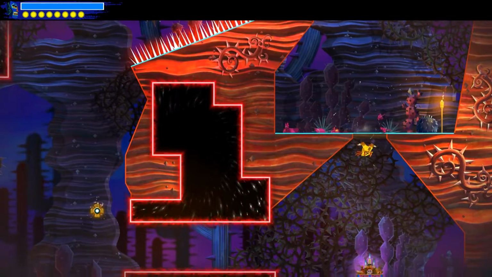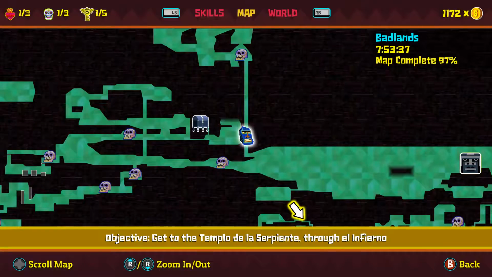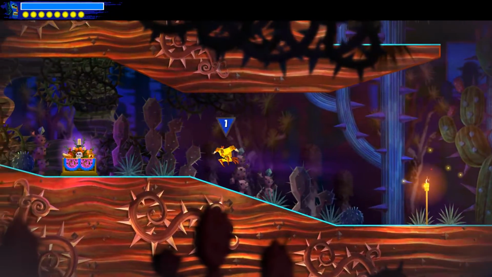So we need two more pieces on both of those. Alright. Where does this put us percentage-wise? 97. I bet that chest right there is the last percent. And then we'll have 100% of the Badlands. I actually feel pretty good.